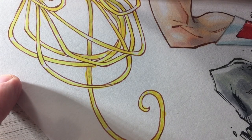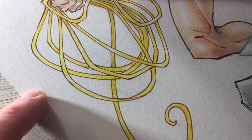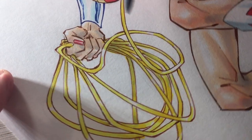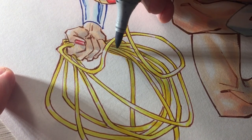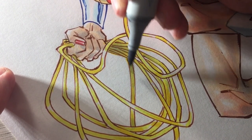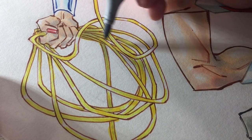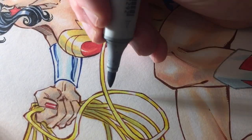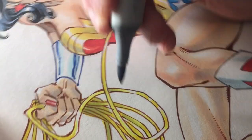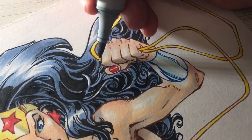Don't need a lot of it where it's a little further out here towards the light. We can leave that as is, but up under here where her hand is holding it, we're gonna let that cast more of a shadow. Where the tail end here is flipping around behind the other coils, let that get darker, I should say. Not leave it be, I'm actually gonna work with that. And same here with her hand.